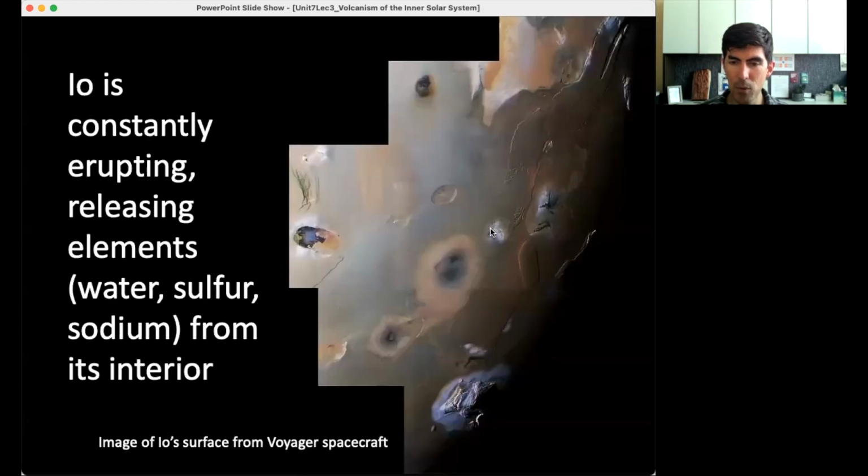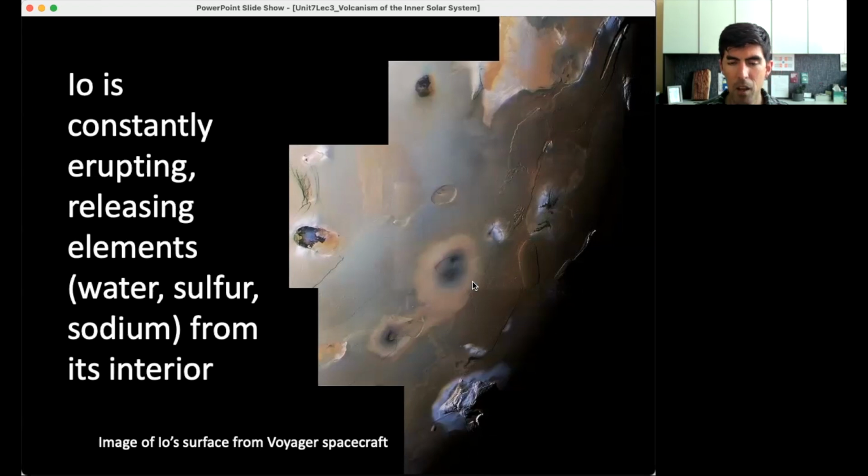And ultimately, what that results in is a surface that is completely covered by volcanoes that are very active on its surface. We're out in the outer solar system, so the material changes. There's a lot more water, there's sulfur, there's sodium, and so we're getting a change in the color and the composition. But these are still volcanoes. We see that they tend to form more of a caldera-like shape. Here we see a caldera depression. We see maybe a volcanic edifice building up, maybe another volcano and a lava flow occurring down here, as well as here.